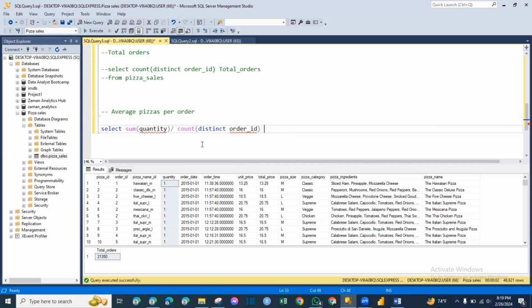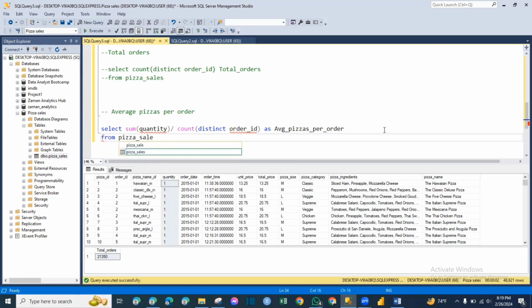And I will give this the name average pizzas per order, from pizza sales.